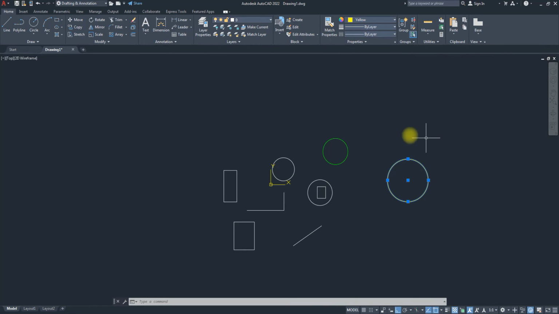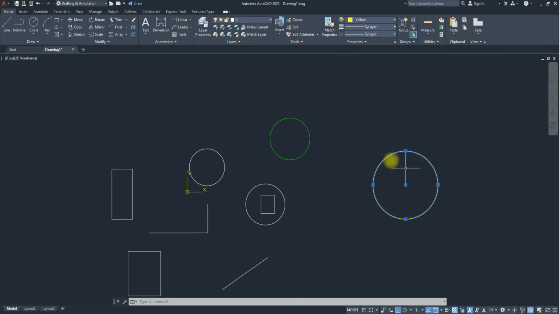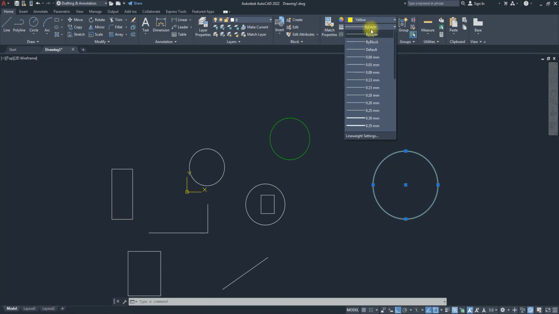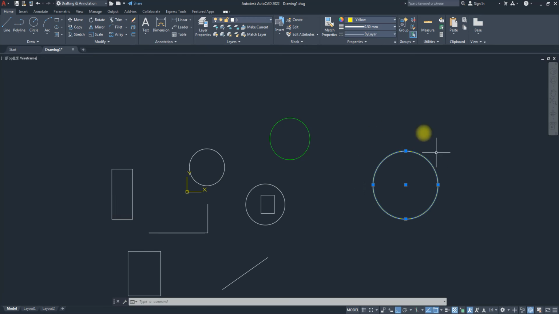I can say, okay, this object, apart from changing the color, I want to change the thickness of the line that makes up the line. So that means I can change the line width. If I click here, I can change this line width to whatever line width that I want. And that will change. You can see it saying 0.5. But visually, are we seeing any difference? No. The reason why we are not seeing any difference is because there is this mode tool that I need to turn on. And that's the line weight mode.